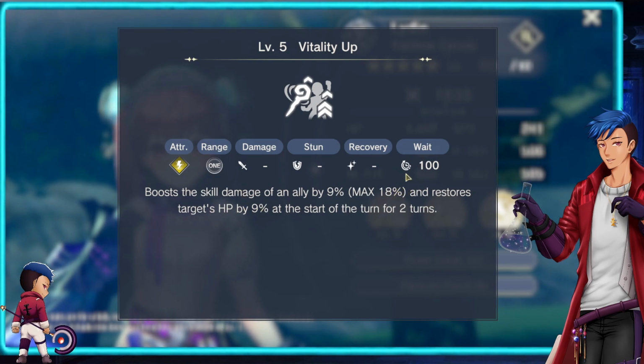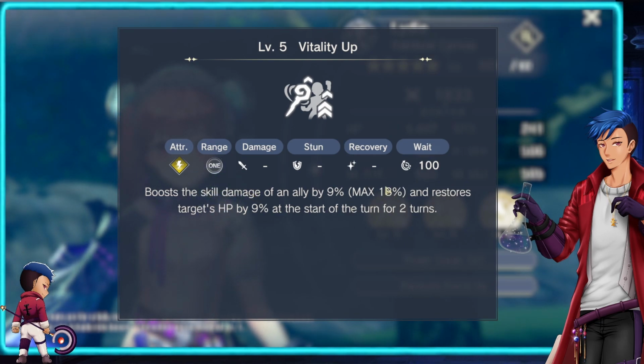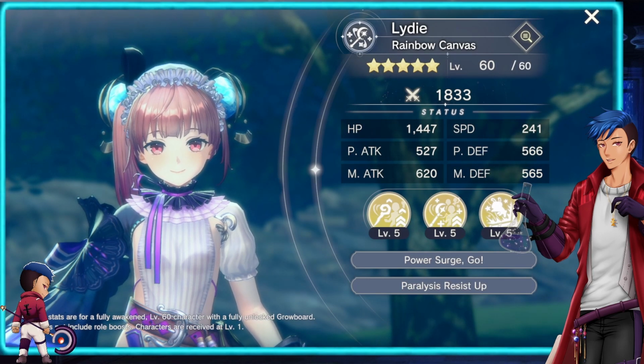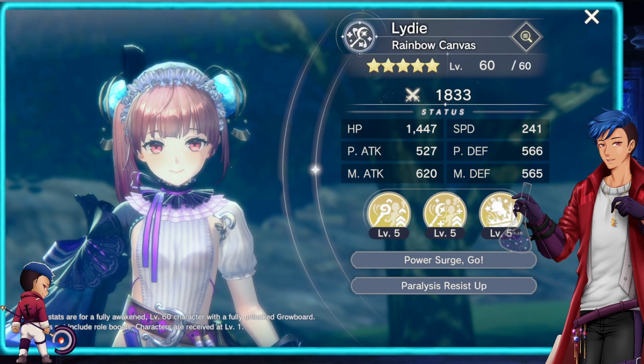So really good still. This is the gimmick about her kit in general, the skill damage. At a max of 18%, it's stackable. So really good skill 1 to add on to her for your attackers. Hit them with that so they can do more damage.